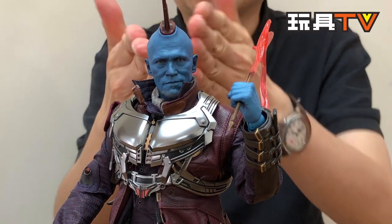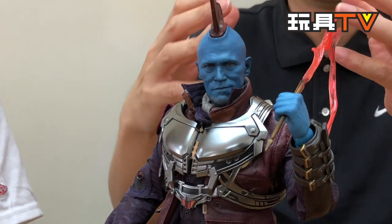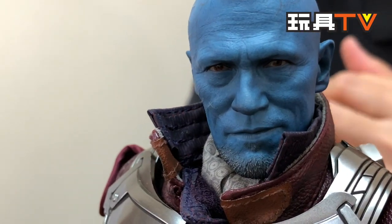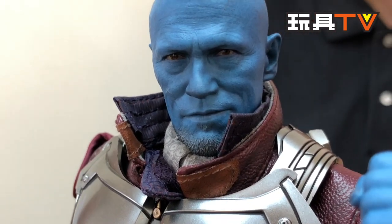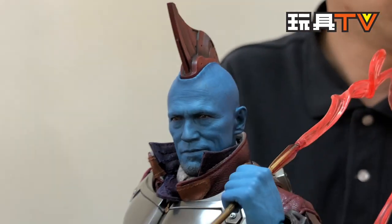But this head sculpt, they said the eyeball and the head sculpt itself are one unit. That means they are all one piece. They're not done separately. Yeah, okay, I see what you're saying. So it's very difficult to do the way you want.